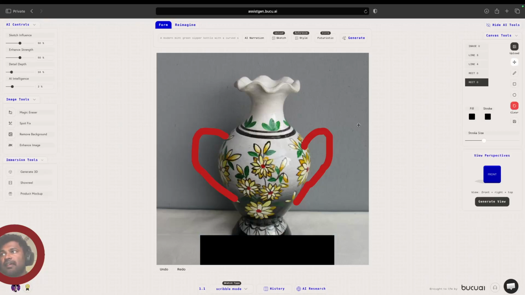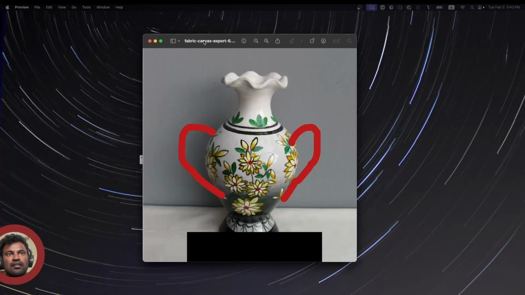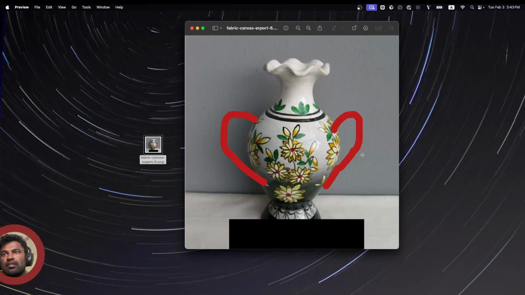And if you do want to save your sketch from the canvas, you can go and click save, and it will do a download. You should see a download that happens, and if you actually look into your download files, you will see that your file has been exported, and you can see it here. So it will show you a fabric canvas, right, and with your edits as well.